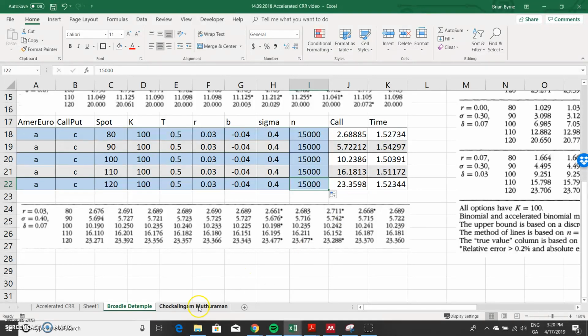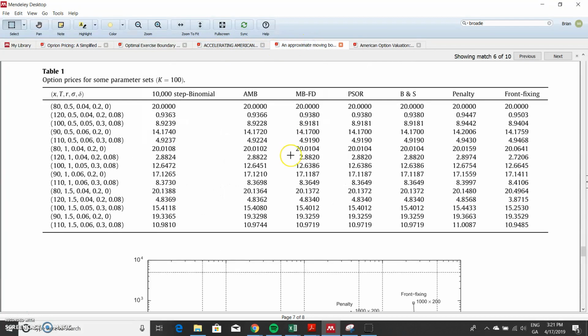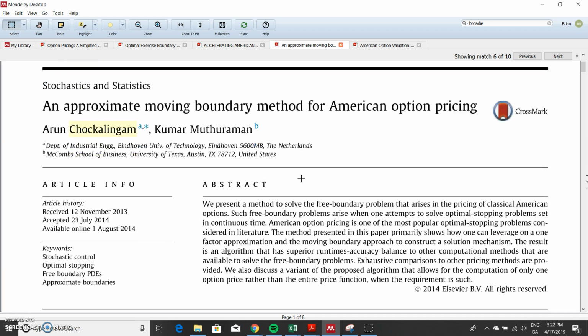Another paper that I like a lot and is important for my own research is a paper by Chockalingam and Muthuraman, right? So this is for the European Journal of Operational Research, and they also deal with this issue in terms of the free boundary problem.